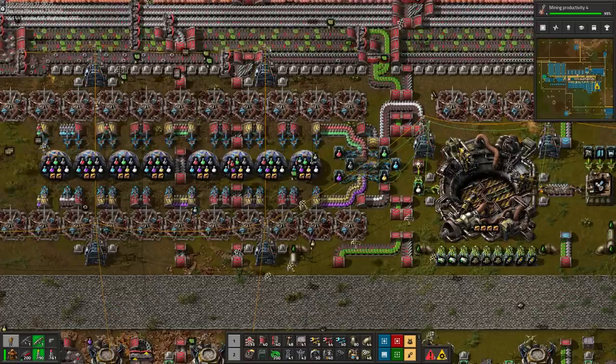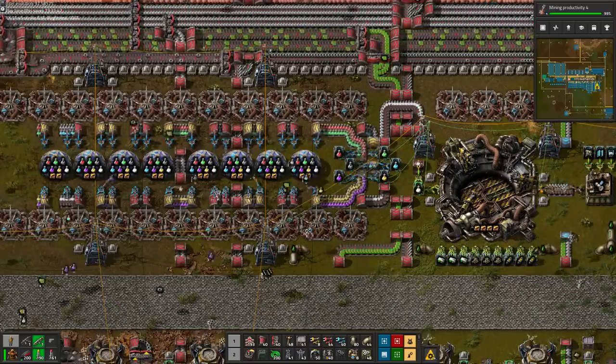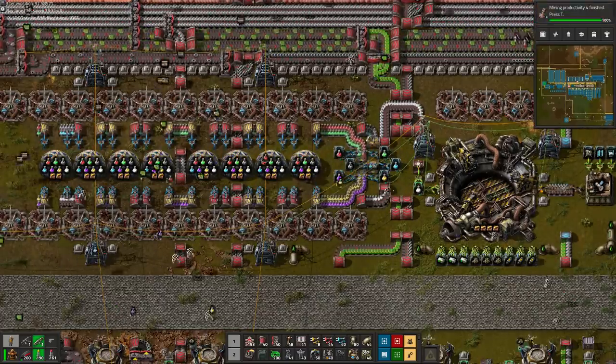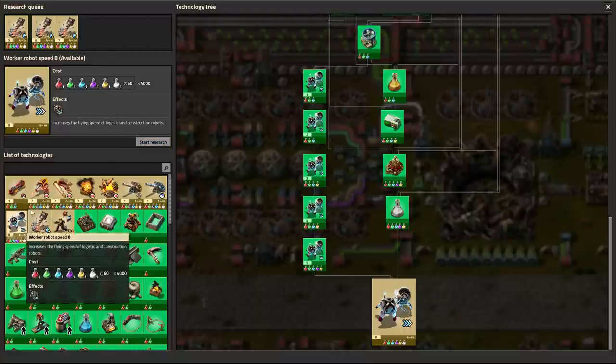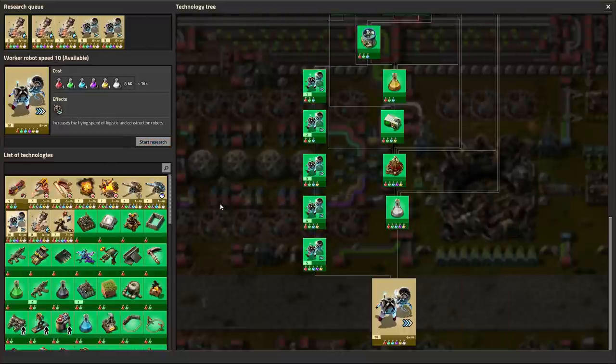Well, the cheapest robot speed and mining speed upgrades have already finished. The truth is, it will still be a while before we need the artillery range upgrades. We are just not ready yet. So for now, we are just going to keep investing in faster bots and richer mining production.